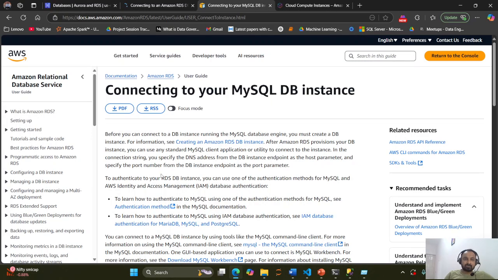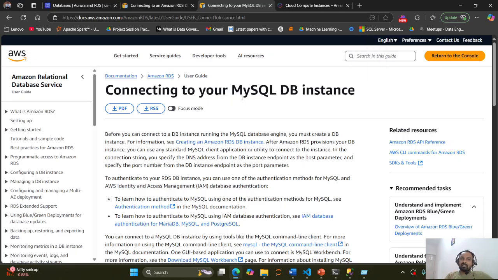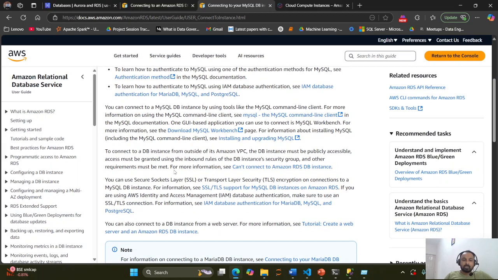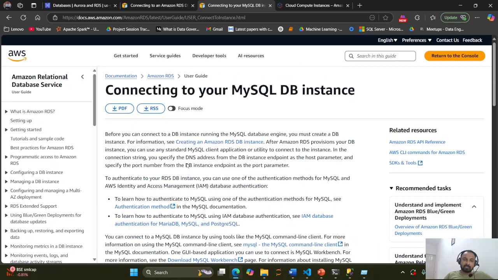So connecting to your MySQL DB instance, and this is what I said earlier: AWS has a lot of information and documentation, right? If you are a first-timer and have no idea how to connect, you can go through all these things and you will be able to understand how to connect.